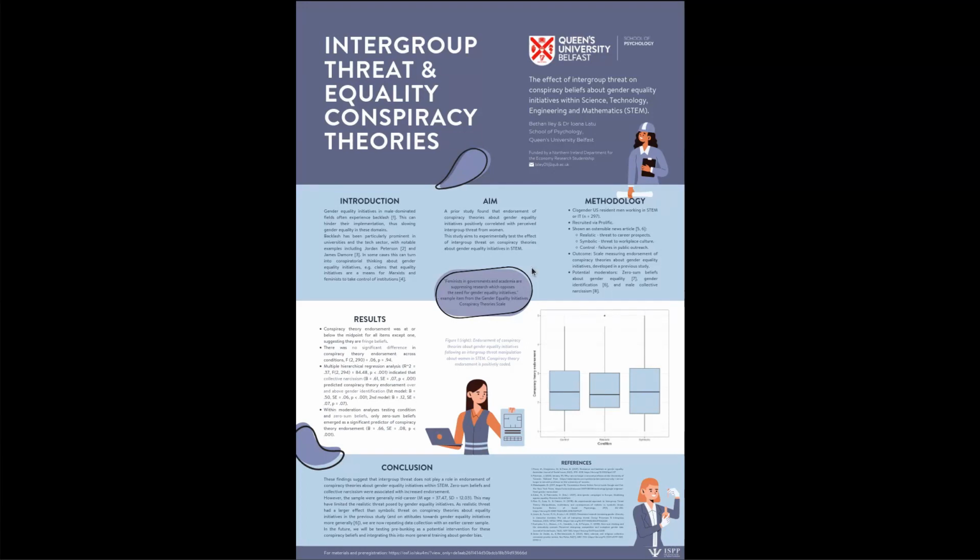Next is the results section. So you can see down here, once again, there's the statistics, and then there's also a kind of plain text explanation for what that means. And there's also a graph to visually represent what happened in my experimental manipulation. As you can see, the lines are all roughly the same, which means nothing happened. Again, just a feature of science. Sometimes you don't find the thing you're expecting.